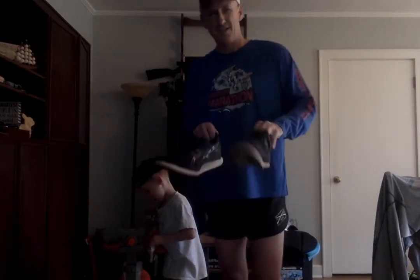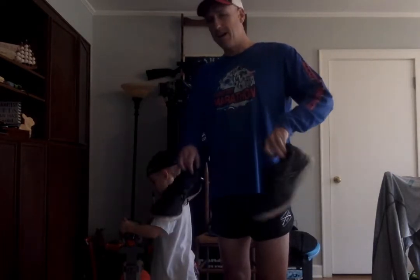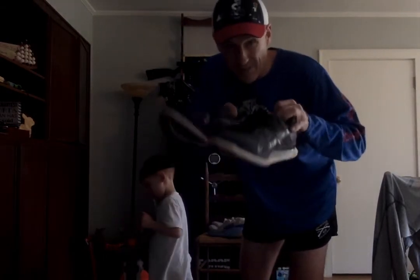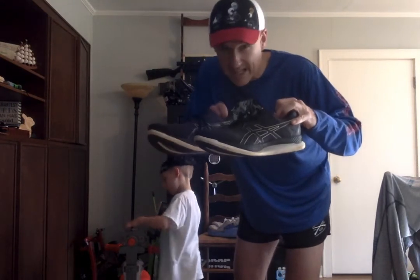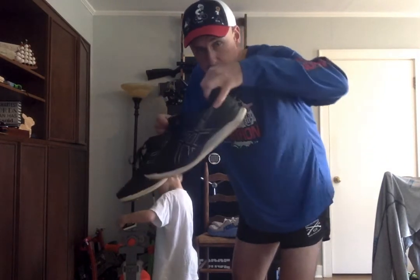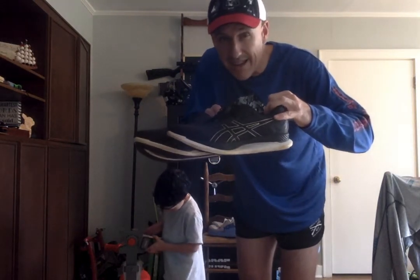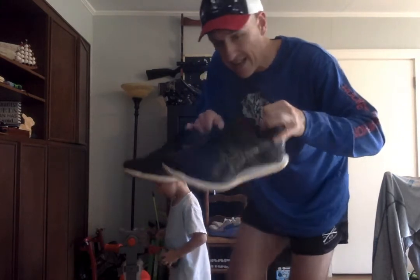I'll tell you something I hate about it though — just walking around. Awful shoes walking around. They feel really weird walking around, they don't do a good job for walking. So if you're going to be walking or hiking or whatever, I'm not going with these. These are for pavement running and trying to run a little bit of speed. I didn't like running like 10-minute miles. I felt like it was making me sit back. You need something where you're kind of getting up on your toes a little bit — it makes you want to roll. My mileage was between 7:30 and 9-minute pace — I felt good. But once you started getting around 9:30, 10-minute pace, I did not like this.